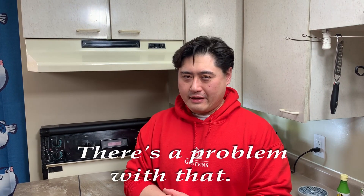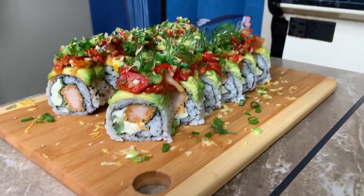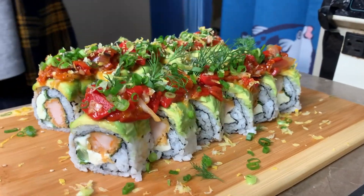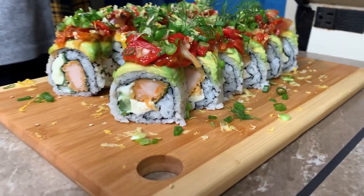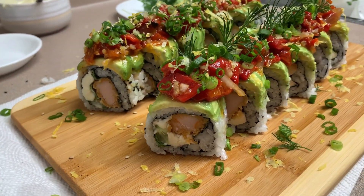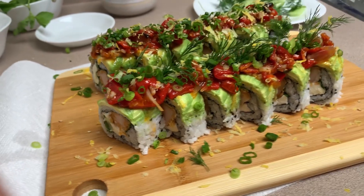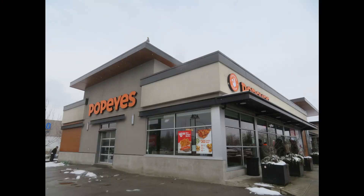There's a problem with that. Maple Cook told me about a week ago that he was gonna make me a special roll that he's gonna name the Thunder Roll, specifically for his brother Thunderjack. I've been pretty excited anticipating this for a while. I'm not a huge fan of sushi, so he decided to tailor it to my needs and throw some fried chicken in it. So your boy is pretty psyched right now.